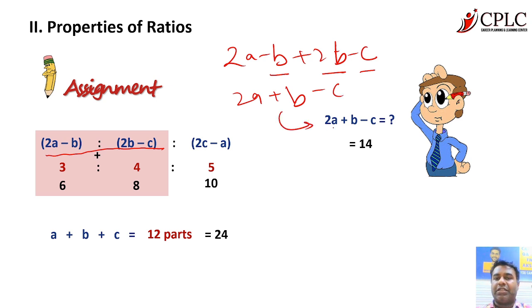So this is what is asked. Basically all you have to do is add these two terms, that is 6 and 8, because 6 and 8 are the final values. The ratio is 3 to 4, but the values now, since we multiplied by 2 as a common multiple, are 6 plus 8, which will give you the answer as 14. Okay, got it? Let's move on to the next part.